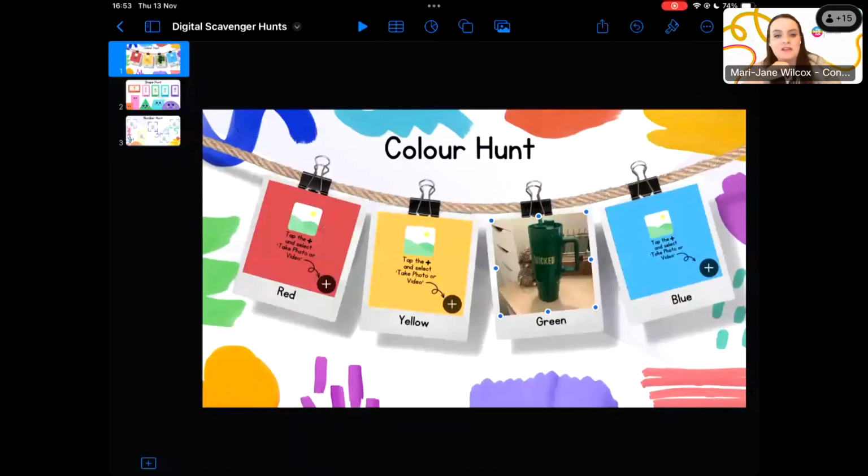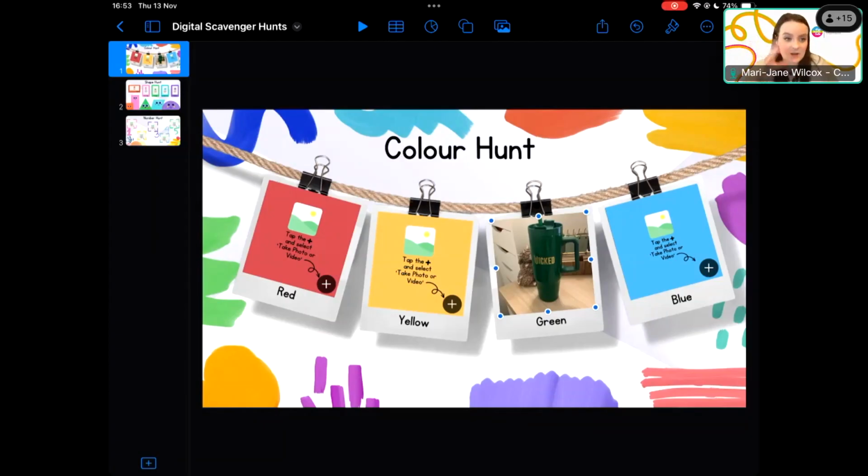So pupils can easily tap that. They just open their device, they snap the required item, and then they use that photo within their hunt. This streamlined process automatically places their visual proof, and it can also be a video, which is great, into the correct spot on the slide. It makes digital documentation, and it makes that photography both engaging and remarkably accessible.